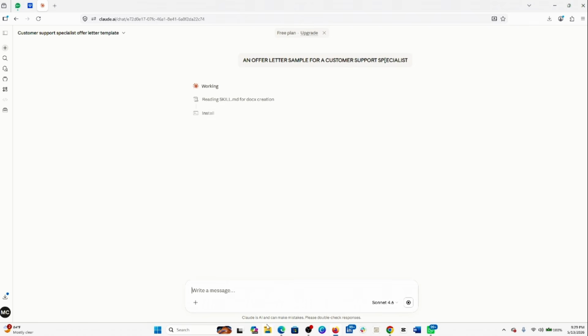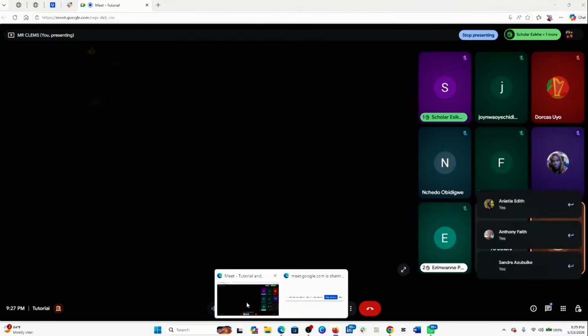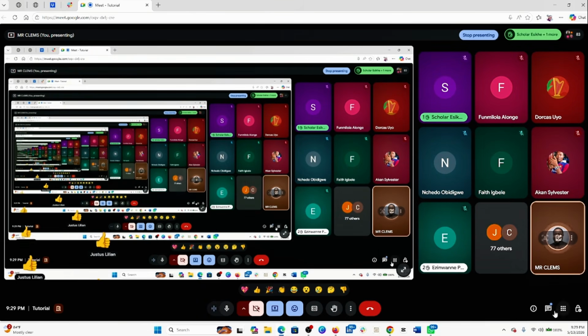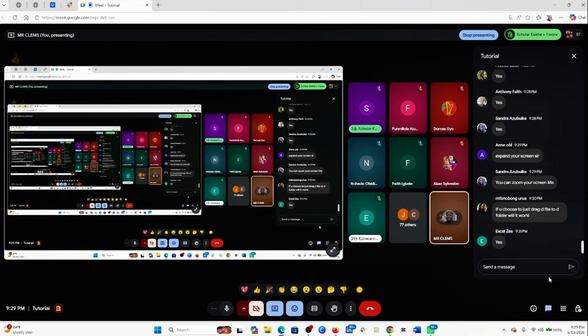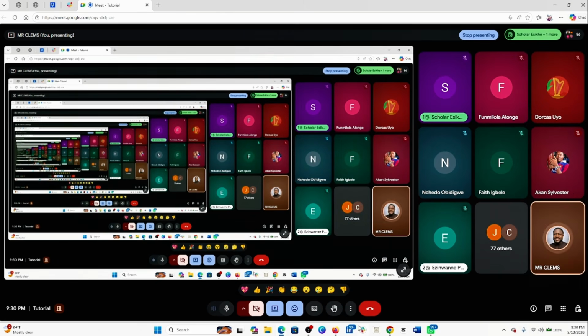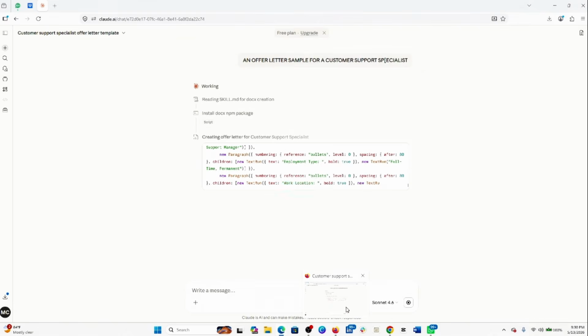Are you with me? It's coming up. So this is Cloud AI. You can decide to use ChatGPT, or, you can see I tried to do it and it didn't work. Now you can decide to use Cloud AI or ChatGPT for anything you want to do.